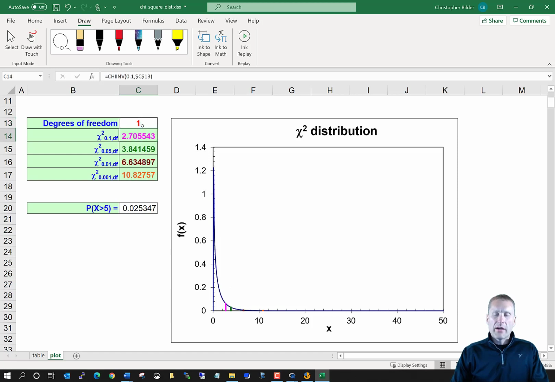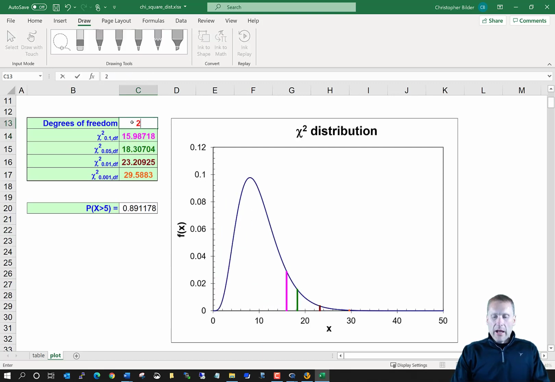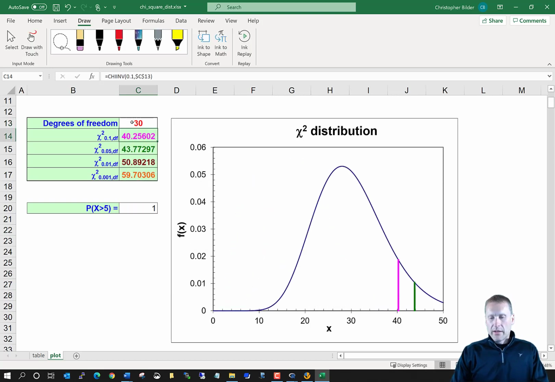Even at 1, we get a very right skewed distribution as well. Now, as I'm making these changes in my plot, you can see the corresponding quantiles are changing as well. Still, the area to the right of this first quantile is 0.1. Now, if I go back to 10, look what happens when I make it 20 or even 30. And eventually, you're going to go off what I've set the plot to show.